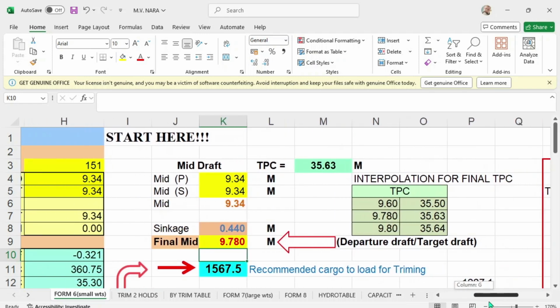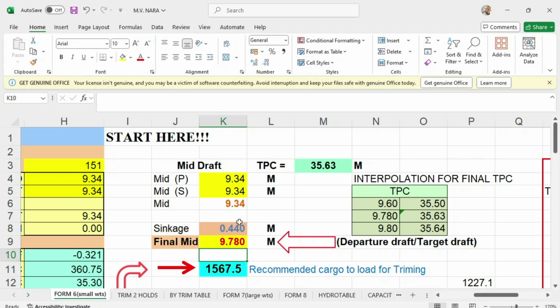Now look here, the TPC of this departure drop of 9.78, there's an interpolation here of your TPC which is 35.63, which is this one, okay? So what is the remaining sinkage? It is 44 centimeters. How? Your final mid drop minus your mid drop is your 44 centimeters, from this drop of 9.34.